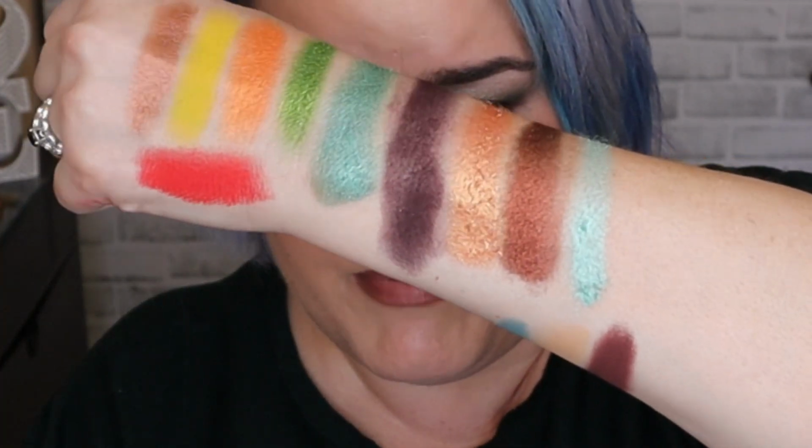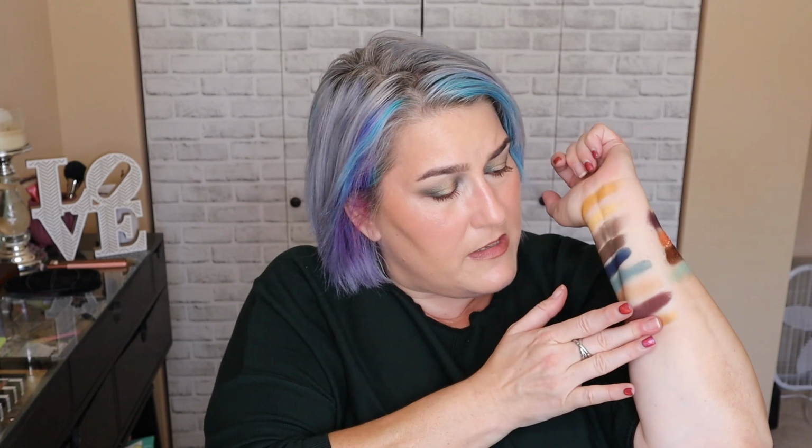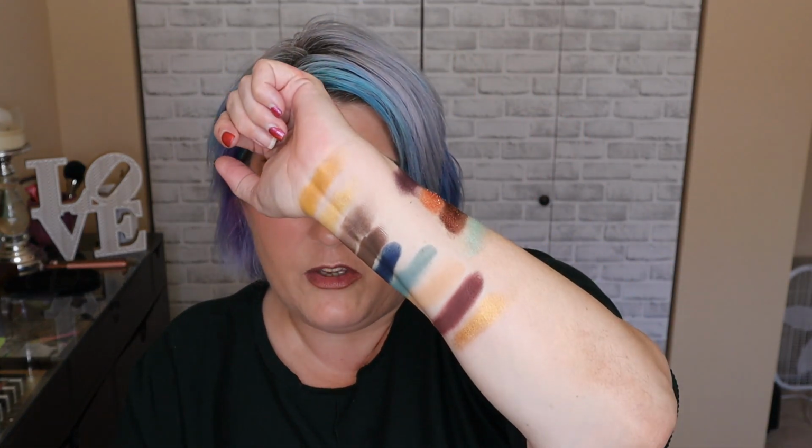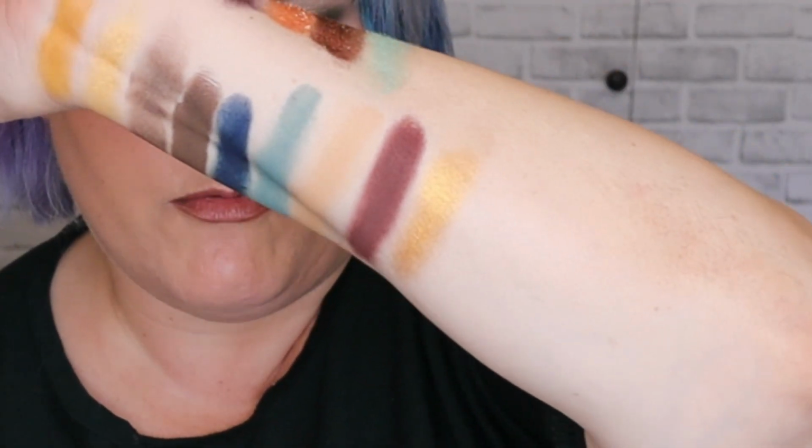That is the Blue Dream shadow, just a really beautiful soft tealy shade. And then this one is Gravity OG, which again, I just feel like you have to dig. This is me, number one, putting 2 coats over the top of it, which isn't unheard of for a shimmer, but also me really putting my finger into that palette in order to get some payoff from that shadow. And look at how much is left on my finger. I just feel like it doesn't adhere as much as you want it to, but also for me, it's really about the color, because it's just not a color that I love using in eyeshadows. I don't love golds, and that's very gold.